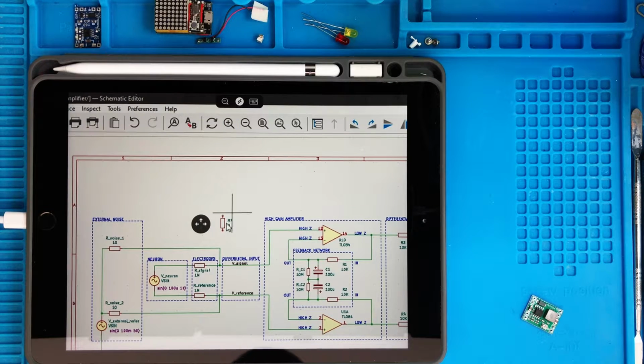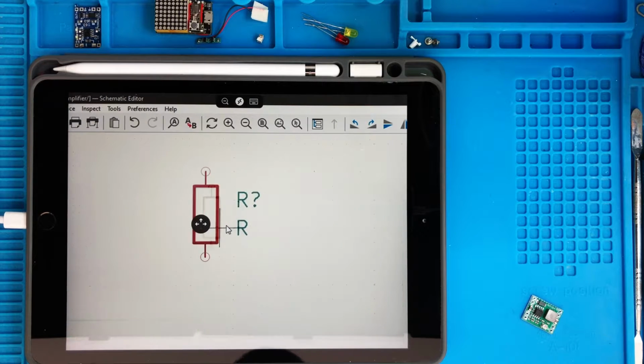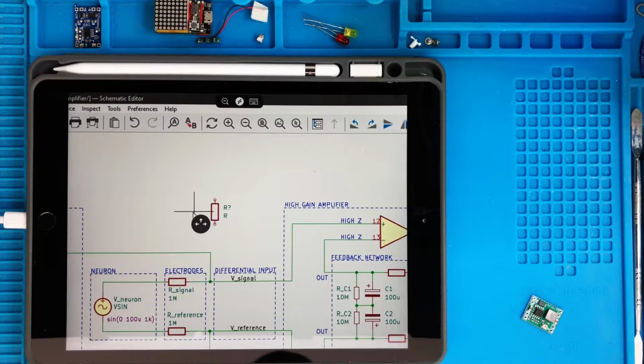One thing that is important to know in all these schematic diagrams is that the components usually have at least two fields for the description. You see R, and then there is R question mark. Let's go to this one, for instance.